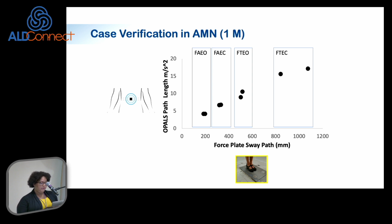And so just as an example, we are further evaluating the level of agreement or the correlation between the force plates and opals. So this is a representative figure, just one person with AMN, looking at the path length during sway as measured by the opals on the y-axis and the force plate on the x. The subject did all 4 of the conditions, 2 trials each, and you see those dots are pretty closely aligned. They're each linearly increasing as the sway challenge gets harder, and they are very close to each other. So we were very encouraged by this.